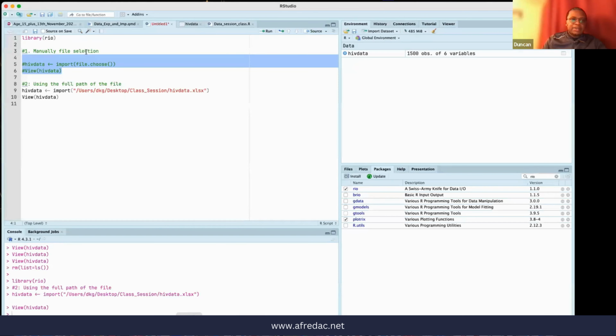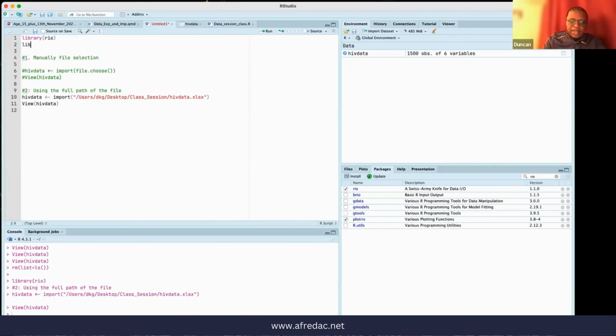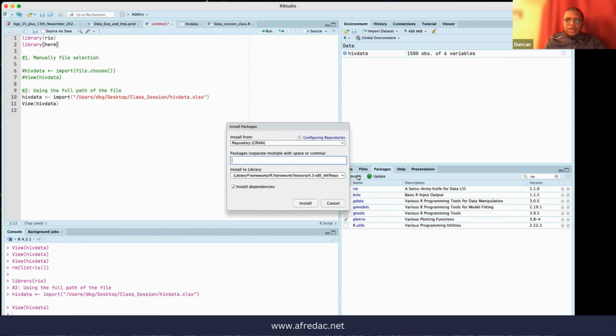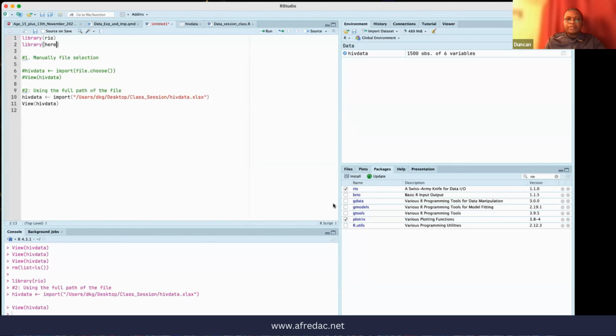So if I go back to my R script again, I'll come and say library. Sorry, I've already installed the package here. So you use the same strategy. You'll come here, install, and look for what is called the here package. You can see R has suggested this one here. So you click on here, install dependencies is checked. Then you can install. I've already installed it, so you can do the same as well. And once you install it, you can also run it so that we load it in our environment. So now I'll have two packages. One of them is Rio, the other one is here. Okay.